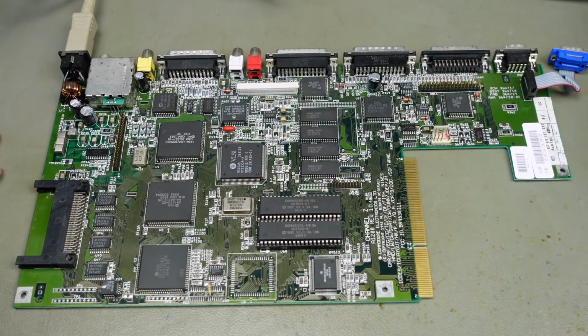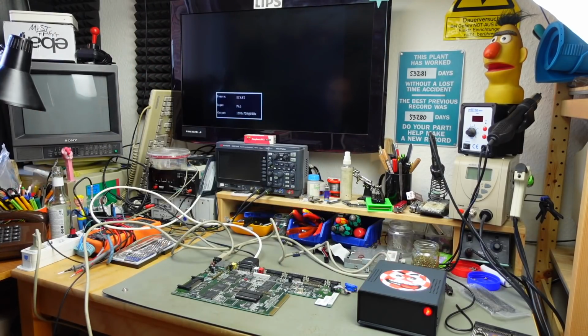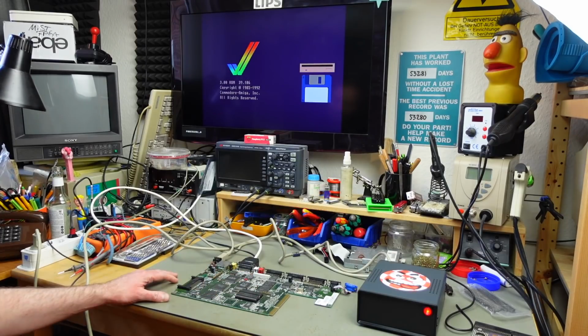So yeah, I'm just going to quickly give this a test run in case I did something horribly wrong, which I hope I didn't, but let's see. Okay, let's try to power this on using my homemade power supply again, and this should start up with the kickstart screen, I think. After it finishes looking for the hard disk drive, which isn't installed anymore. There we go. Okay. That's our 3.00 ROM in there still, the original ROM this came with. So yeah, this seems to still work.